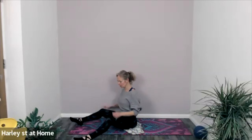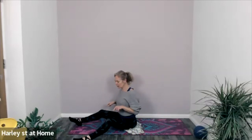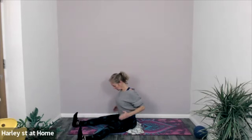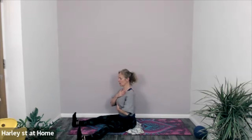seated on your cushion or blanket or block, spine stretch forward into the saw. We'll just do a little combination. Now, I've got my legs a little bit wider than hip width and the knees bent, but you're welcome to go with straight legs. I'm just going to go here just for anybody who's staying with me here, but traditionally you'd have straight legs with the toes up, but that might mean that we're hinging back. So I'd rather you have your bent knees and be upright than straight legs and kind of leaning back, yeah? So whichever kind of works for you.